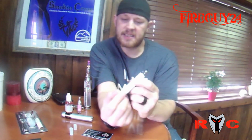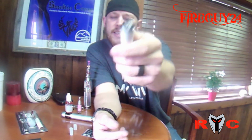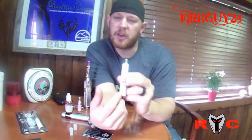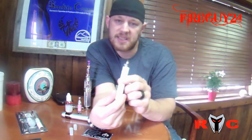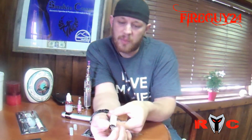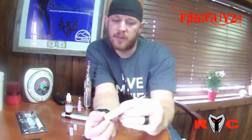This, as I was saying, is an Ego twist style battery. I just talked to the owner. This is branded Smoke and Crow, you can see. He works directly with the factory that makes these. And this Smoke and Crow is an actual special branded item. It's not poor quality inside, basically, so you know when it's got that symbol on it, it's good stuff. And at the bottom here, you can see it has a voltage reading, and as you turn this dial, you can up or down the voltage.